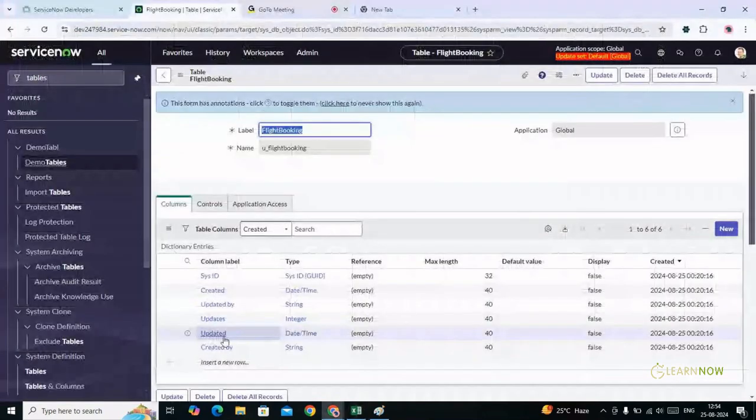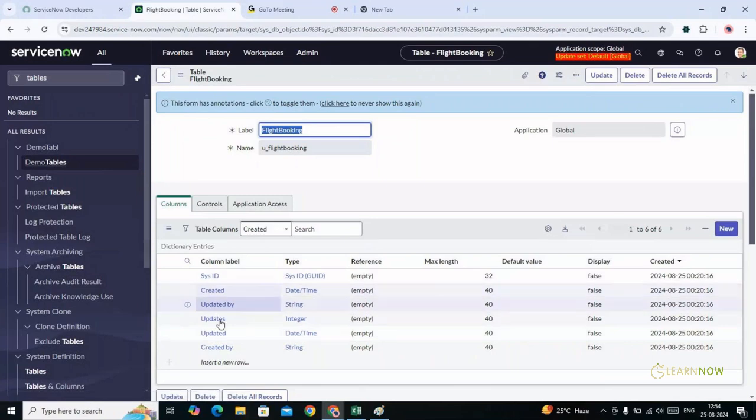The updated column is when it was last updated. This is when it is created, and this is when it is last updated. There can be many updates, and I can update a number of times whenever we want. What we say in general terms is that it's metadata, having its own information, data about the data.